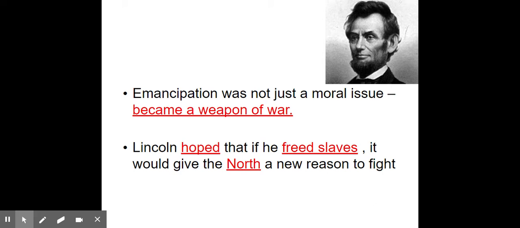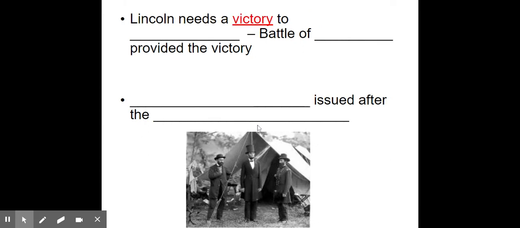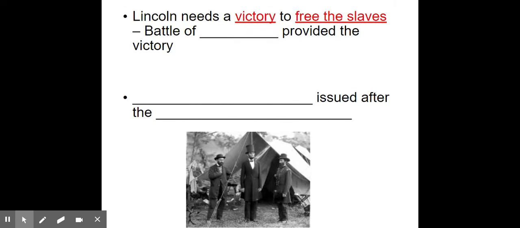All right. So, besides being the right thing to do, getting rid of it, there are other strategic benefits for ending slavery. Now, that being said, Lincoln knows he needs a victory. Okay, the Union Army is losing. I've told you, in the Eastern Theater, things are not going well. Lee and the Confederates are continually defeating the Union generals. So before Lincoln does anything, he needs a victory to free the slaves, or else nobody's going to take him seriously. The North's not going to take him seriously. The South is definitely not going to take him seriously.